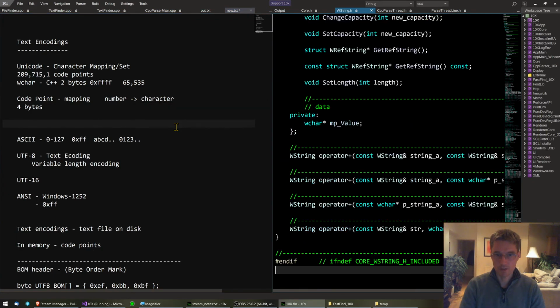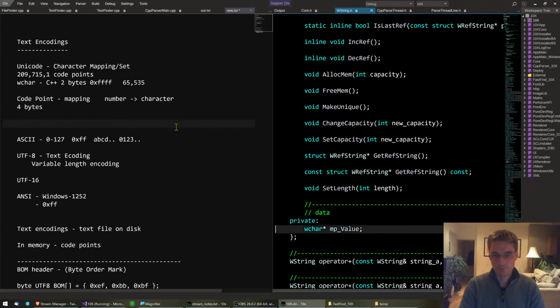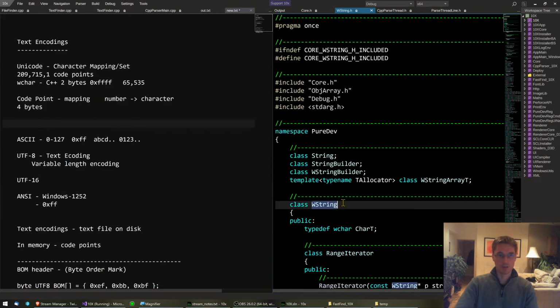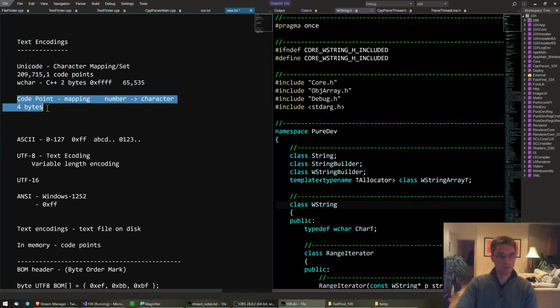Let's go to my WString class. Now, in most editors, they will actually store things in memory in code points, like I said, in 4-byte code points. So whatever the text file is mapped or encoded as, when you load it in, the way to be sure to cover every single character is to use 4 bytes. Now, I don't do that. It may be something I regret, but it's not a huge change if I have to.